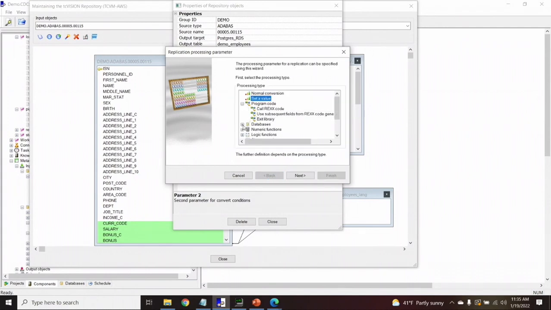So we can do lookups to various pieces of exit code. We can do SQL lookups, do various character string manipulation. So left, right parts of substring, change, replace based on either a single word or a single character, regular expressions and SQL commands. As tcVISION, which we'll see in a little bit here, is capturing changes from the mainframe side, it's also writing off information about the transaction as well, what the job ID was, what the source type was. So it's actually able to get these things here, kind of the meta information surrounding the transaction, and push those to the source side, or to the target side.